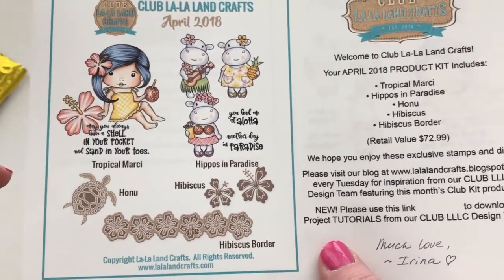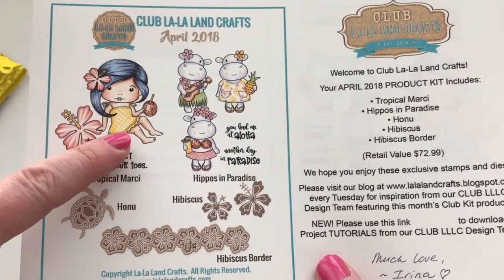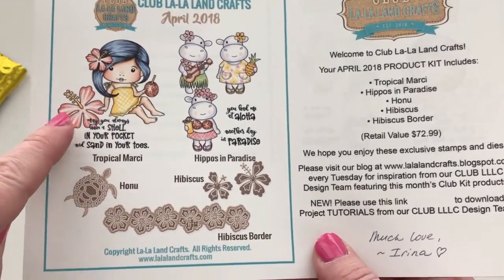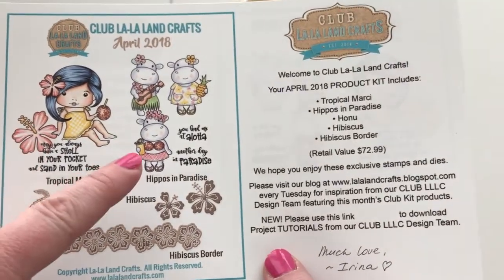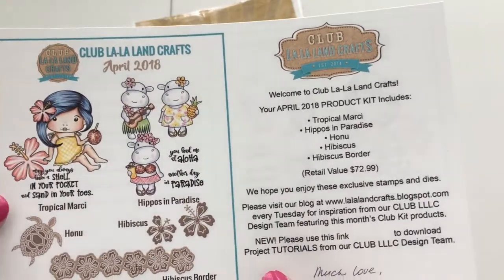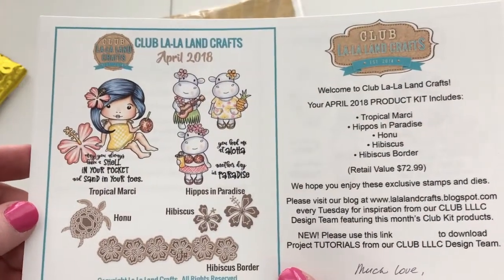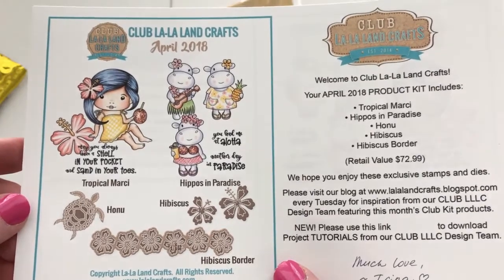So in this month's club kit, you get Tropical Marcy. So there's Marcy enjoying her little coconut drink. There's a separate hibiscus stamp, a large hibiscus stamp, and a sentiment that says, "May you always have a shell in your pocket and sand in your toes." You also get, as the second stamp set, aren't these hippos spectacularly cute? I love them so much. So you get 3 tropical hippos and 2 sentiments. You had me at Aloha and Another Day in Paradise.